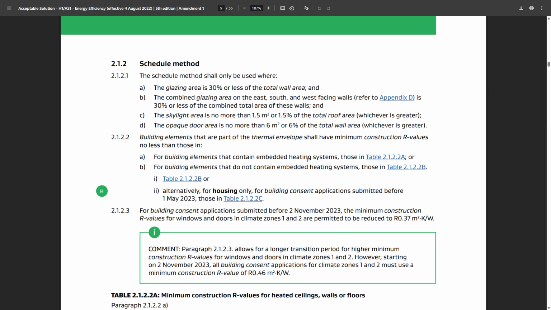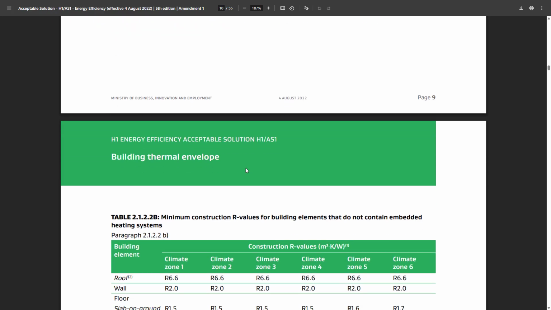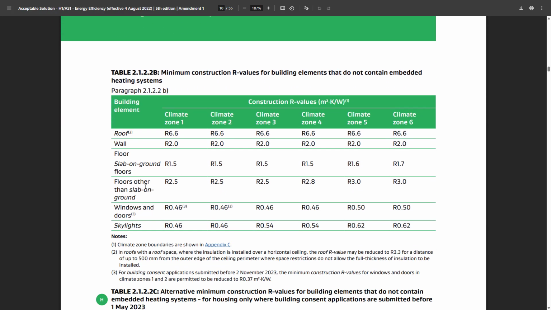The second part is really just looking at those famous tables in H1 and seeing whether those values pertaining to construction thermal resistance or R values are being met. So really it's an elaborate lookup of performance values pertaining to so-called ceilings, walls, floors, or whether they're heated or not.